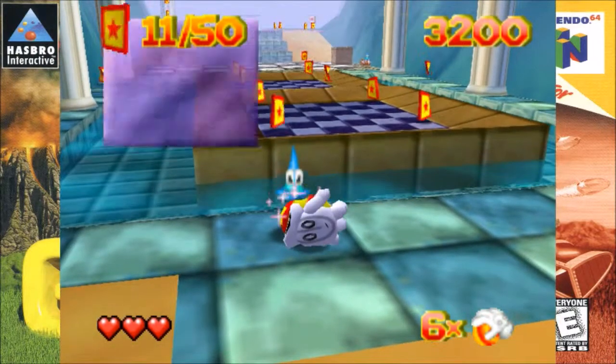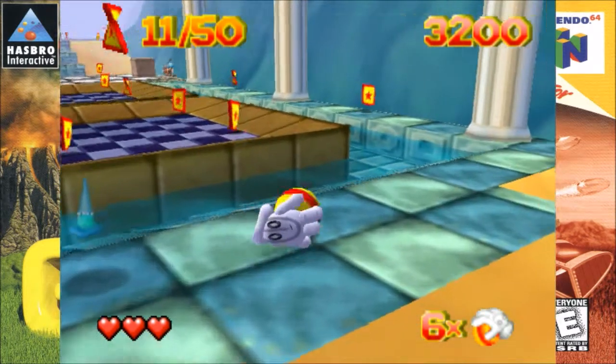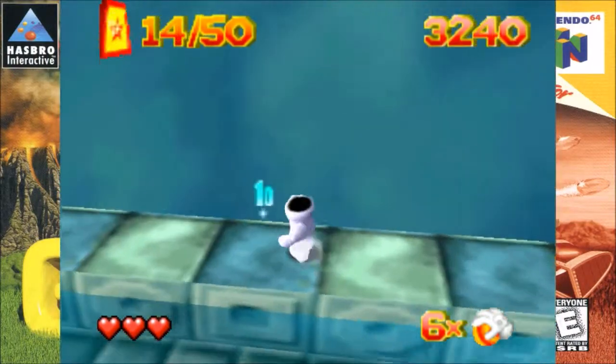Alright, come on. You can use your magic to change your ball. Yeah, we know that. Okay. But we don't need to. We're going to hop across here. I'm going to leave the ball here for a moment while I go collect these Garibs on the sides here.